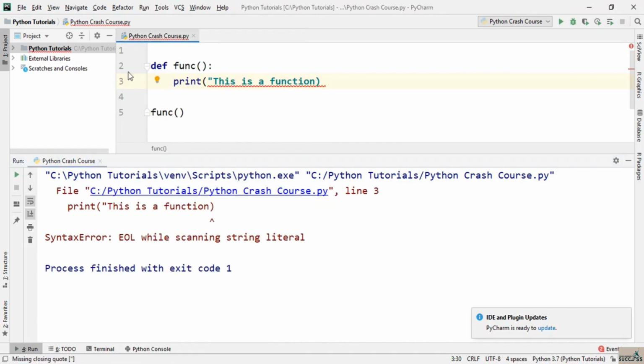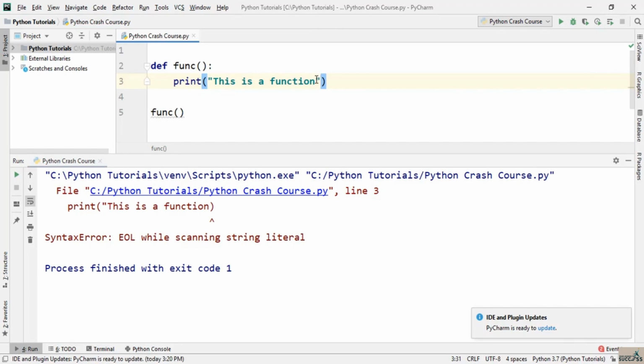Alright, so again Python is saying the error is on line number 3, and it is again pointing with this arrow caret, telling you exactly where the error is. The arrow is pointing somewhere right here, so it is saying that it is trying to execute this line of code, basically this string literal, because it is a string, but it is encountering some kind of error somewhere right here. Just by looking at it, we know that it is a syntax error, so we will correct it by adding this closing quotation mark as well.